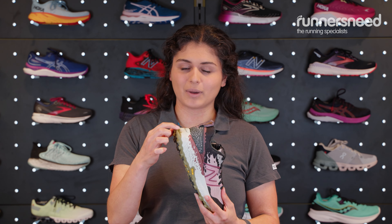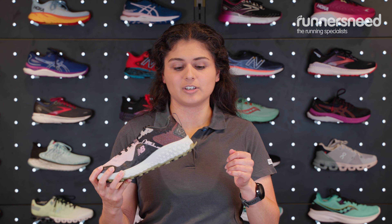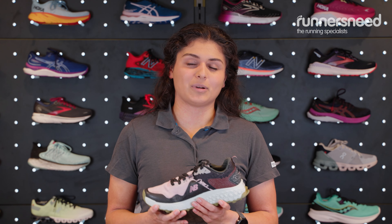You'll see this tiny little tab on the back of the shoe — we get a lot of questions about these. I initially thought it was to give you a little bit more traction when you're going downhill, however New Balance has said it's actually part of the construction to avoid waste. It would just be an off-cut, meaning there's a little bit less waste going to landfill, and it also gives you a little bit more traction when you're out and about on your run.